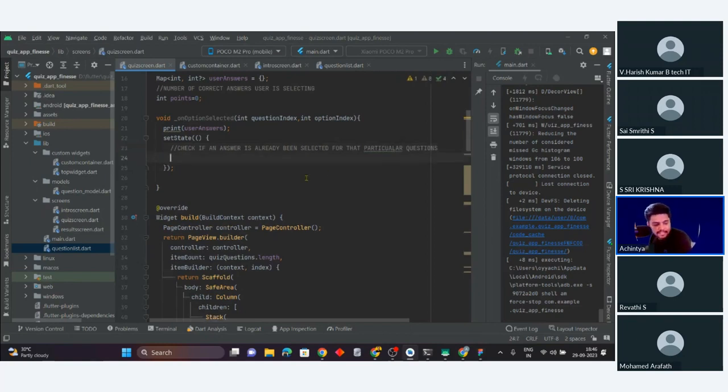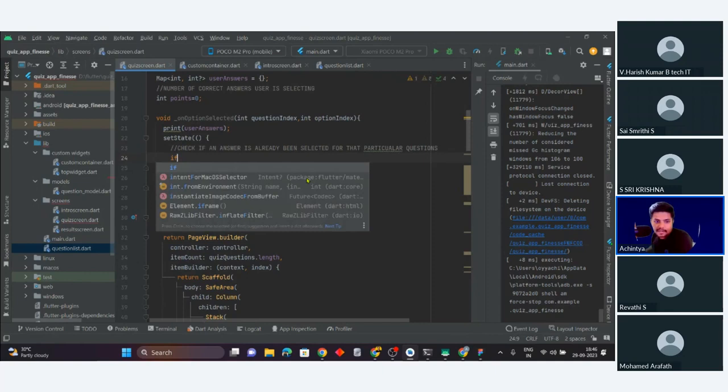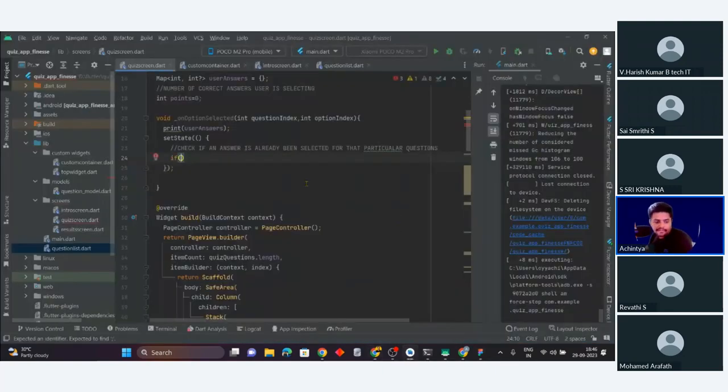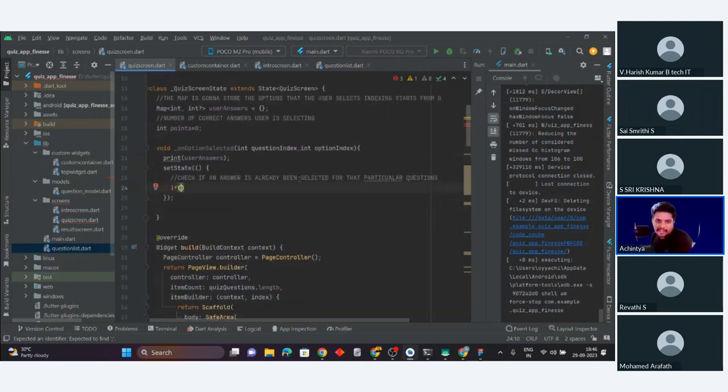How do we check this? Basically we'll be keeping an if condition. In my if condition, this is actually going to introduce some map functions. So if you don't know, maybe try to learn that later.